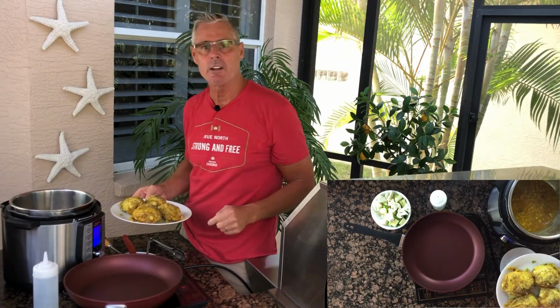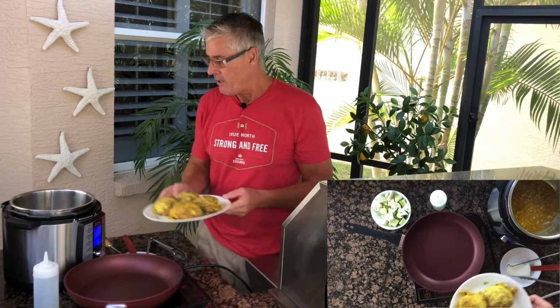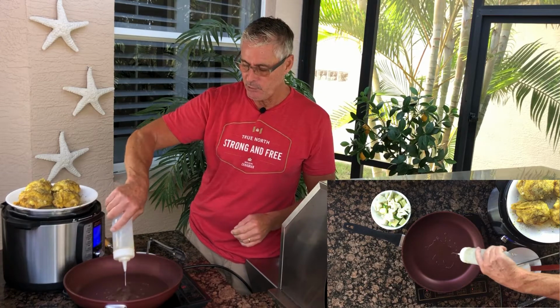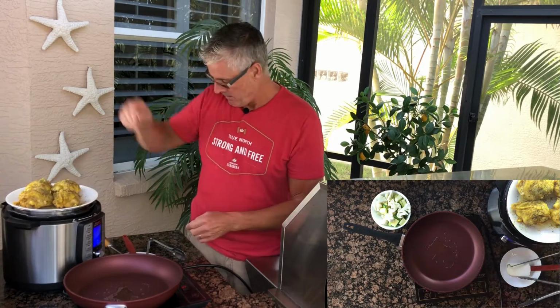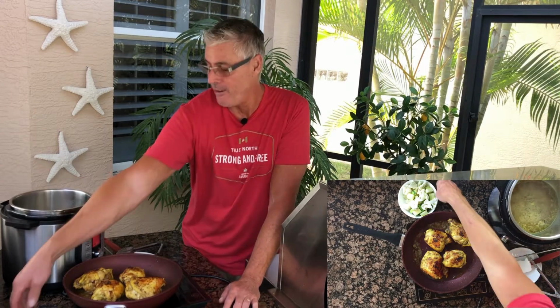Take this mixture here and reduce it by half, and then we'll put the cauliflower in. So I'm going to put some refined coconut oil in a preheated pan, about a tablespoon. And I'm going to place this chicken skin side down to make it nice and crispy. Well, the smell is fantastic on this curried chicken and cauliflower.